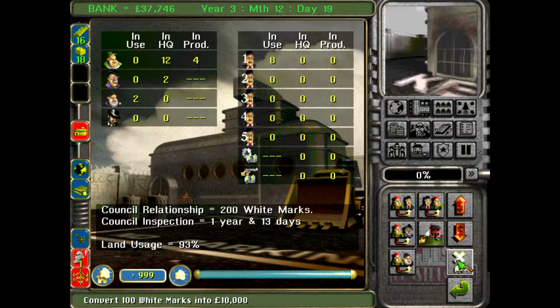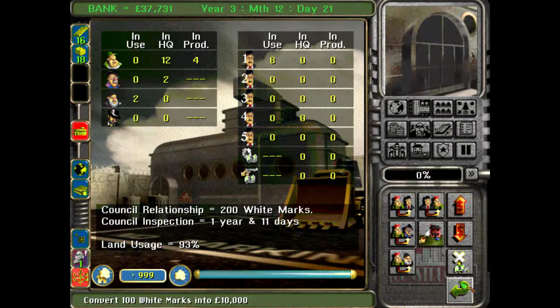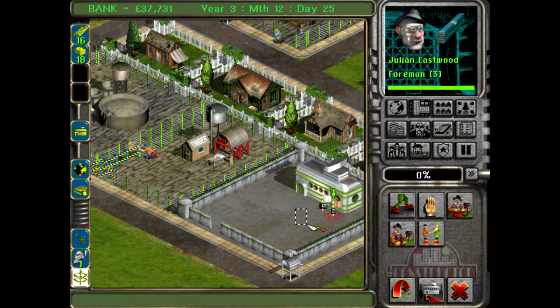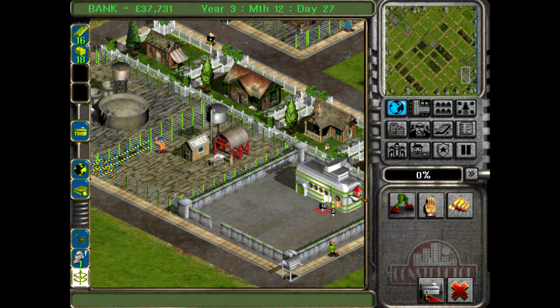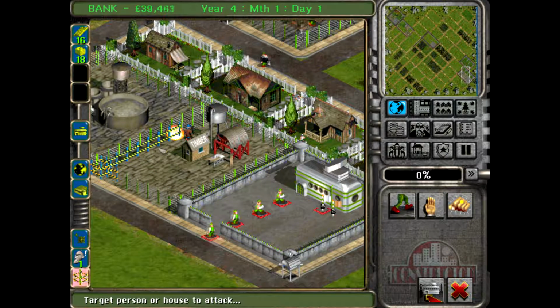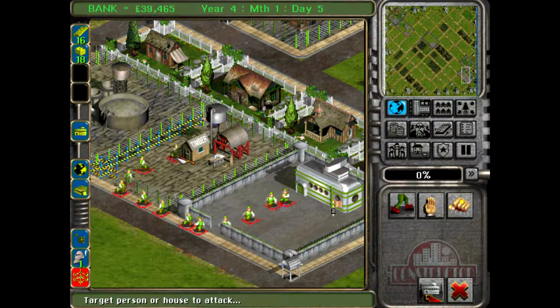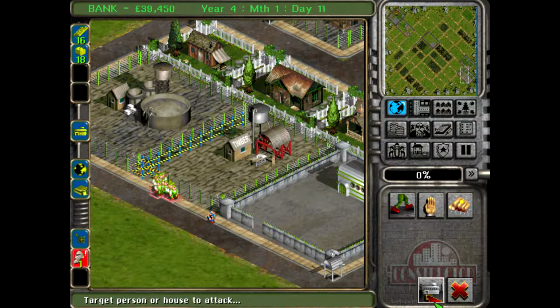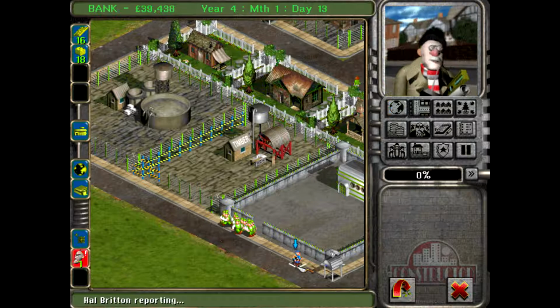You can convert 100 white marks into 10 grand. Oh, as you can see, someone's attacking our fence here. We'll send our boys around to mess them up. Now, like I said, I'm not going to be able to repair that. Eventually he's just going to take that at some point and we'll have to build a new one, or I can just defend it as well as I can. You can see we messed him up pretty good though.